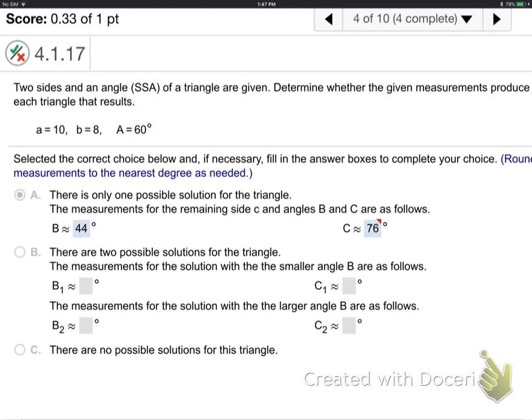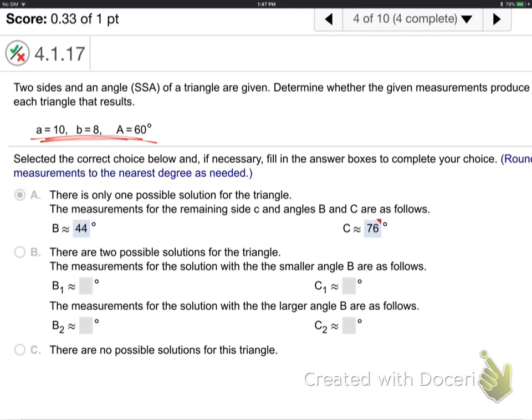So what's going to happen now is they're going to change the form in which they give us information. And that's going to actually make different possibilities happen. We're going to have all three of these in your homework occur. There'll be a one triangle possibility, there'll be a two, and there'll be a none. Now, why? What's different? How are you going to recognize this? It's always a lot of the battle in math, especially on the final. How are you going to recognize this even on next Tuesday when you take the exam on this stuff? How would you recognize this from the last two problems we did?